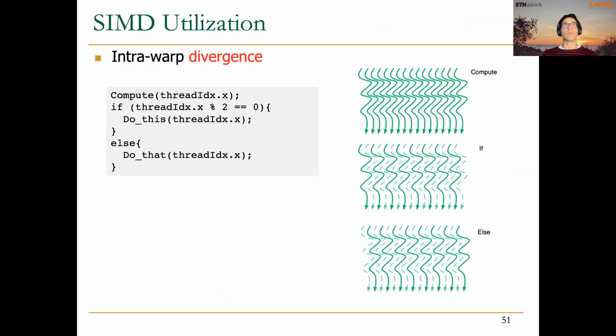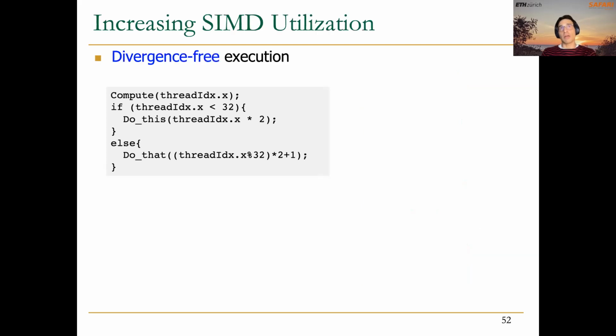Here you can see another example. This is an example of intra-warp divergence. In this particular case, we want even threads to do this and odd number threads to do that. What that means is that these even and odd number threads are serializing, and we execute the odd numbered ones only after the even numbered ones finished. So here we have divergence, and as you see, we take twice the amount of cycles to complete the whole execution in some way.